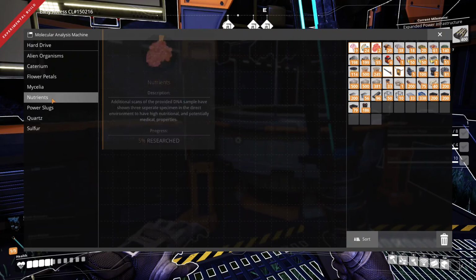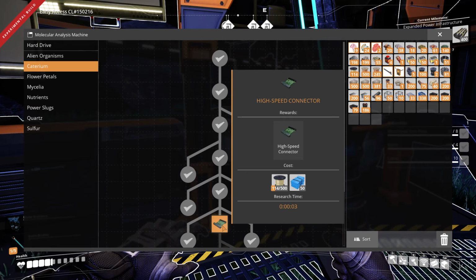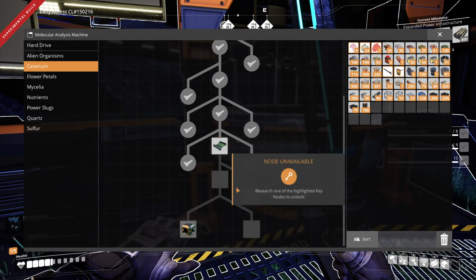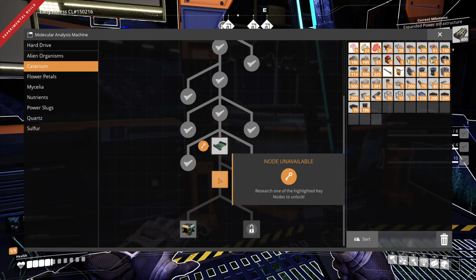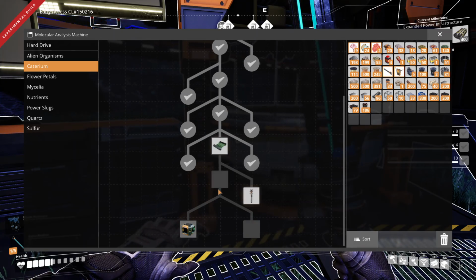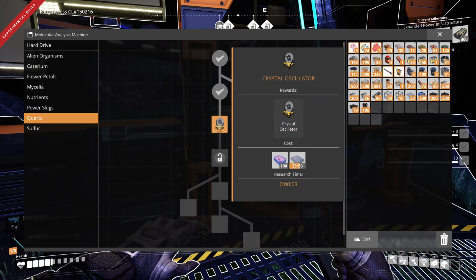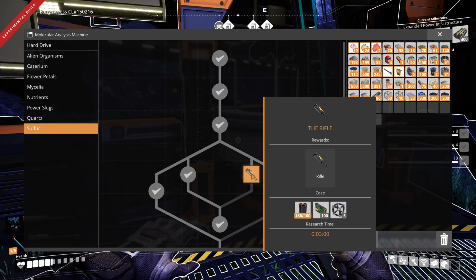Now, I think we can actually unlock some of these things. We don't have enough quick wire. Maybe I'll do that one later then. I'll be down here after. Supercomputer probably there, and then something there. Anything else? Yeah, we just don't have the items for that. Circuit board, okay, maybe in a bit.